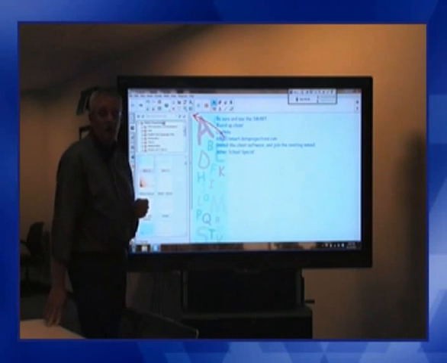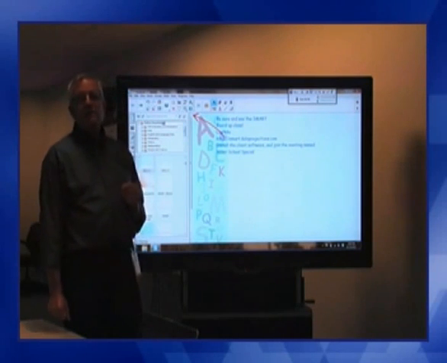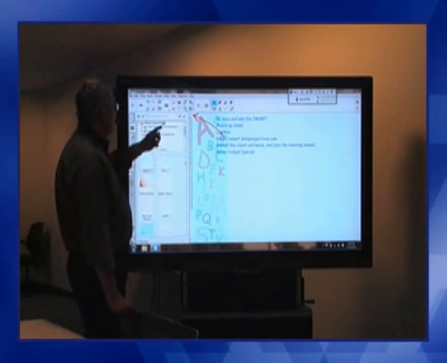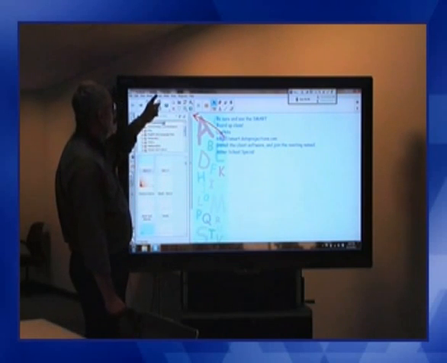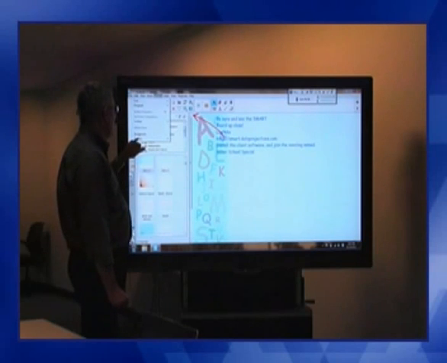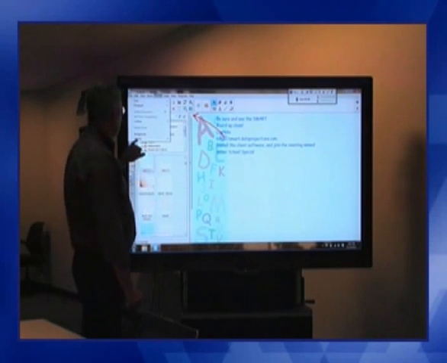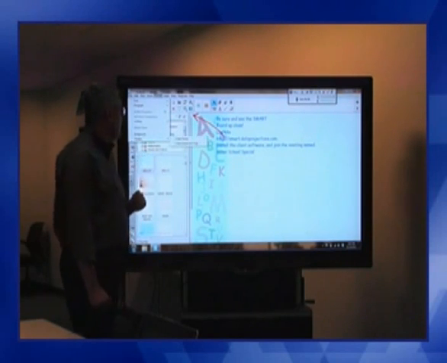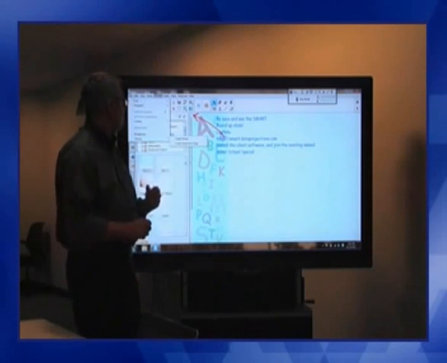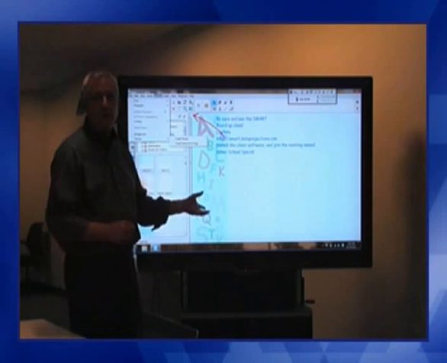There are also some more that you can download for free off of the Smart Exchange. I also want to spend just a minute and explain to you how you can create your own. So to do that, I'm going to come up in my menu, click on the word Format, and the very last choice there is involving themes. I get my choice here of creating one from scratch. The other option is to create one from this page.